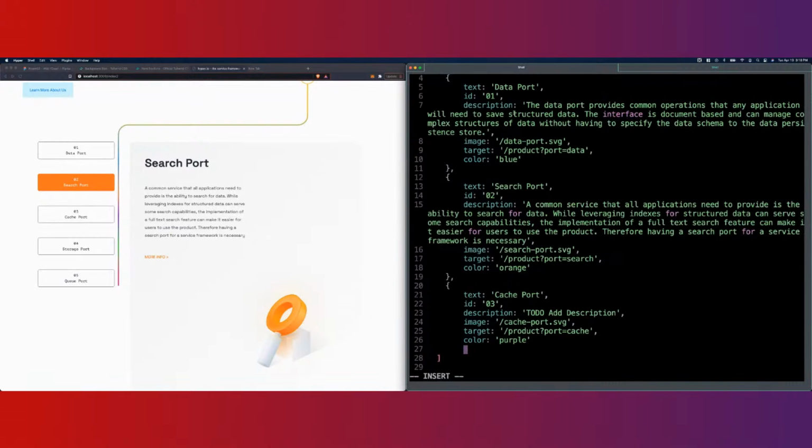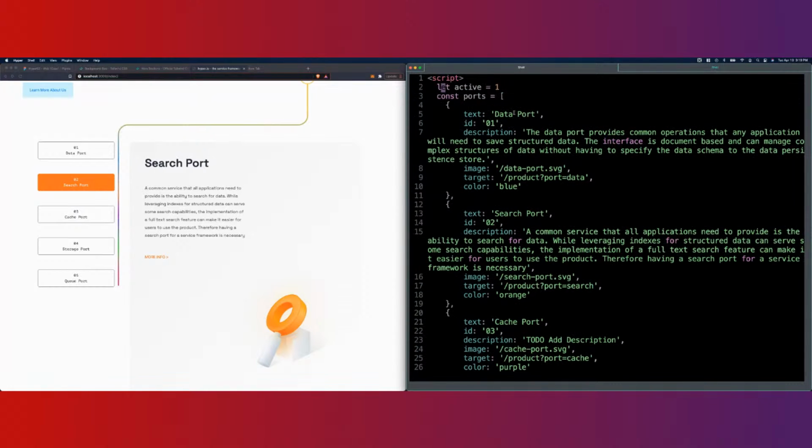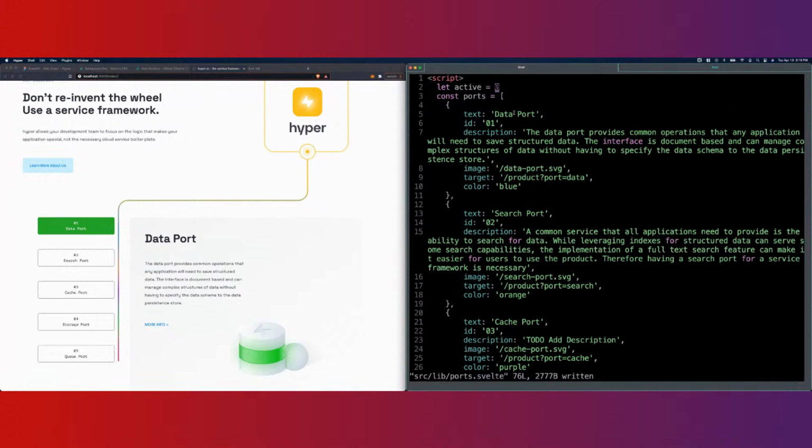Let's see, we need to close that. Okay. There we go. Now we've got short search port showing. And if we change active to 0, it should flip to data port.